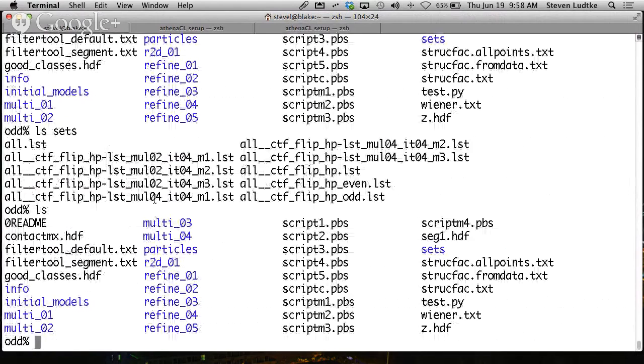When multi-04 finished, it made these 3 files: mul04, M1, M2, and M3. These were the particles associated with model 1, model 2, and model 3 from the final iteration of multi-refine 04, and I can just directly use those as input files for E2 Refine Easy.